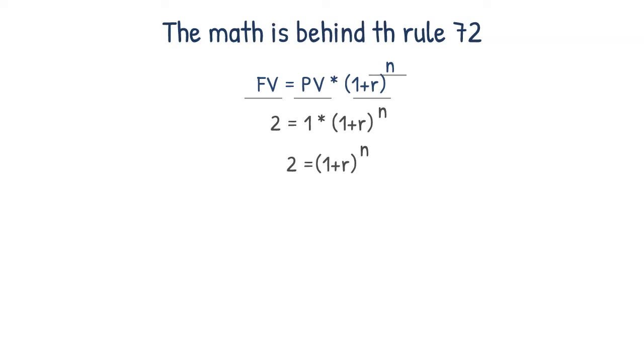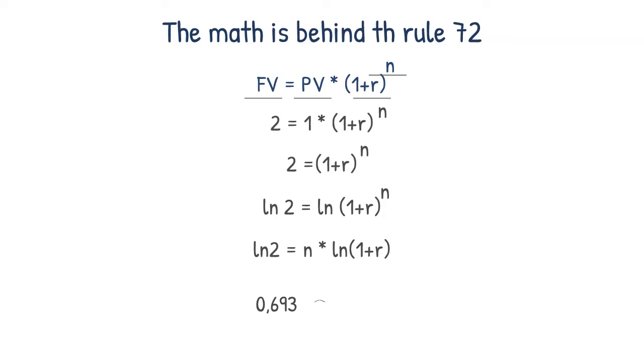Since I promised I wouldn't go deeper into it, let's jump a big one in the next step. If you are more interested in the details, ask your math teacher about this. Since we are looking for the exponent here, we call the natural logarithm for help, which we use further to get that 69.3 would have to be divided by the interest to get the doubling.